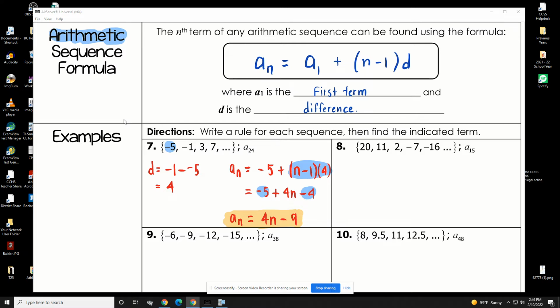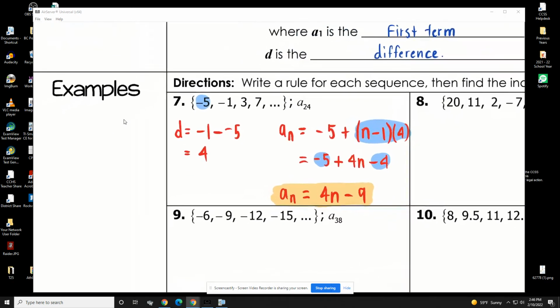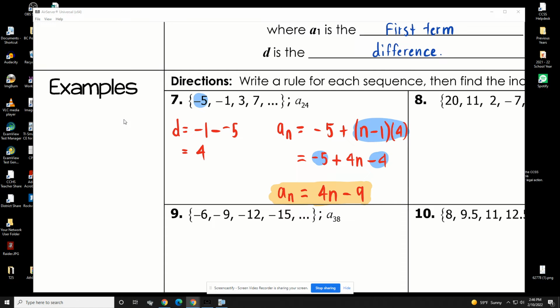So once we have that, the next question is actually really simple. I'm just going to do it over here to the side. I've written big, so I ran out of space a little bit. But see how they asked me to find A sub 24? Well, to find the 24th term, now that I have the explicit formula, 4n minus 9, can't I just plug 24 in? So 4 times 24 minus 9. If you type that into your calculator, the answer is 87. And that's it. That's how you do this. This is how you write the explicit formula for an arithmetic sequence.